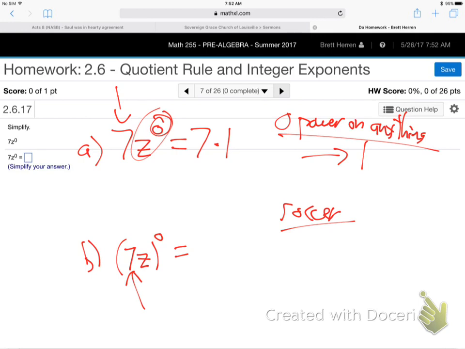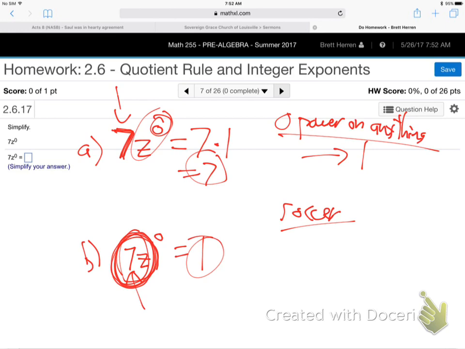But not the 7. He doesn't have power over the 7. He's like, you're not talking to me. I'm not on the field. I'm just watching. Right? So this is just 7. But this one, he's talking to all of that, isn't he? And the coach says, you're all 1. Right? See the difference? So the answer in this one's 7, the answer in that one's 1. See that? It's just going to be clear who the coach has power over. Anybody on the field. Anybody in the parentheses, right?